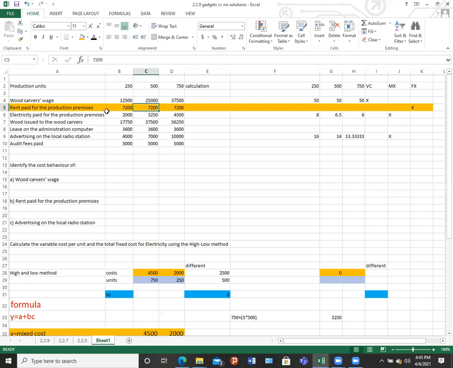Ne? And then here, guys, is electricity. Electricity, this one is a mixed cost, guys. Since I said a mixed cost is a combination of a total variable cost and a fixed cost. Here, guys, we have been required to calculate the total fixed cost from where? From electricity, guys. Since it was a mixed cost. And then they said what? Use high and low method. Yes, we use high and low method because a high and low method is only applicable to a mixed cost.